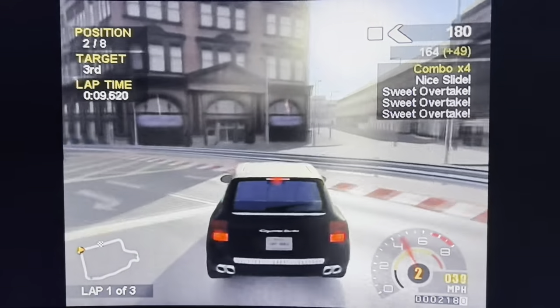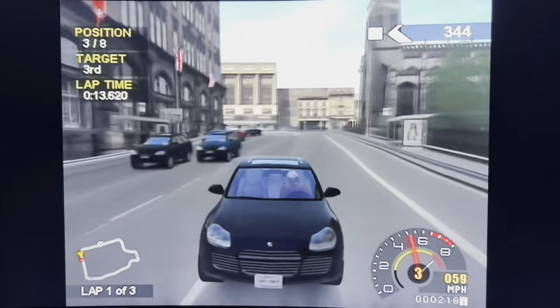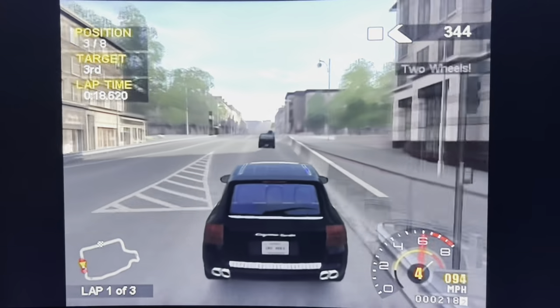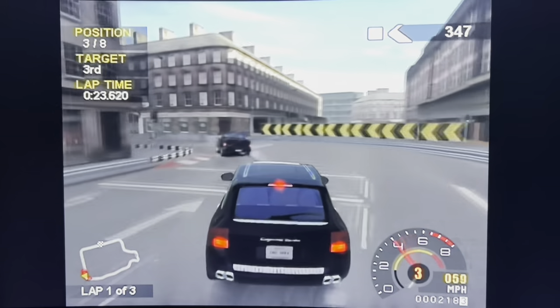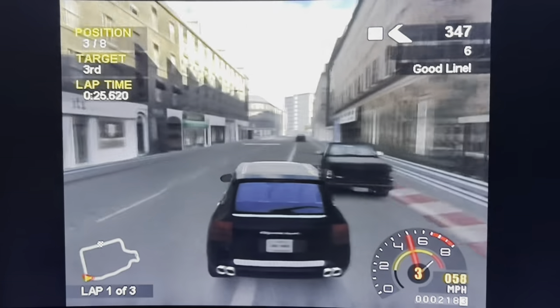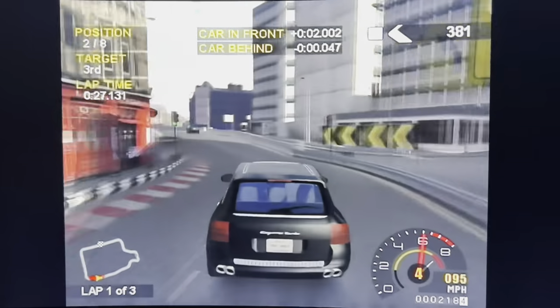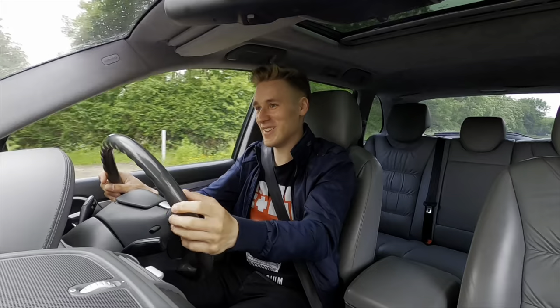When you pit this car against all the other SUVs in that game, this car just absolutely blitzed it in terms of performance. I just have that distinctive memory of using this car and having so much fun with it in the racing game. And now I'm actually doing it for real on the road. It's quite surreal really, because I put hours into that game - how old was I? Seven years old, maybe? And then fast forward many years later, I'm doing it for real. It's fantastic. Don't want to get all emotional - it's not tears, it's the rain.